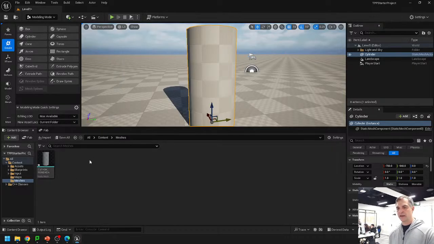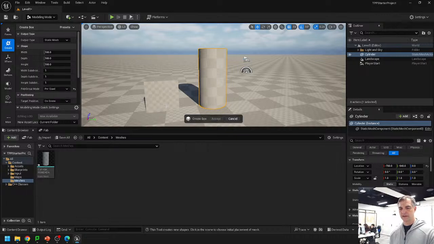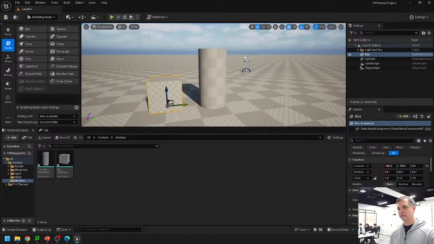And then I can use many of these. I can modify these cylinders like I normally would. All right, so that's definitely one way of doing it. I probably also need some boxes as well. So I'm going to click on a box and pull that in, and then click accept there too. Remember, you can modify these things just like you normally would before. All right, so now I have those two things.